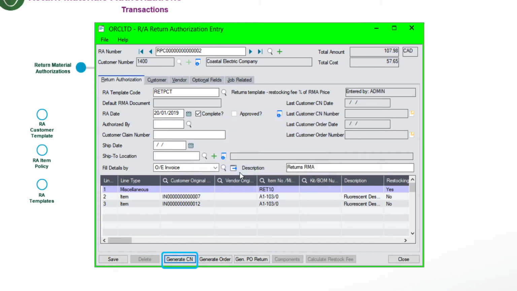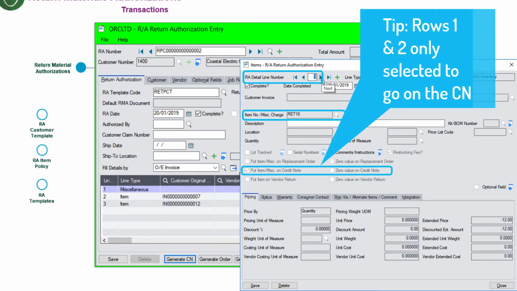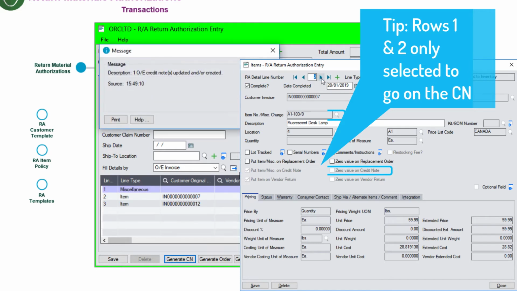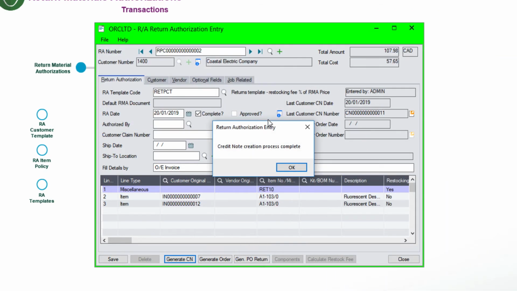So when I go ahead and create the credit note, it goes through all the lines to see which items are flagged to go on the credit note. And because we're creating match credit notes, it's going to create one credit note per invoice if we were sending multiple invoices through as credit notes. But in this case, we only had the one line going through to a credit note, so it's created the one credit note.